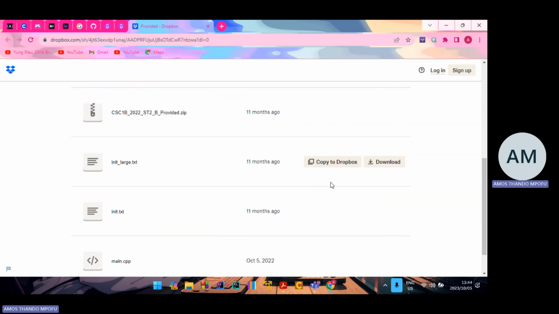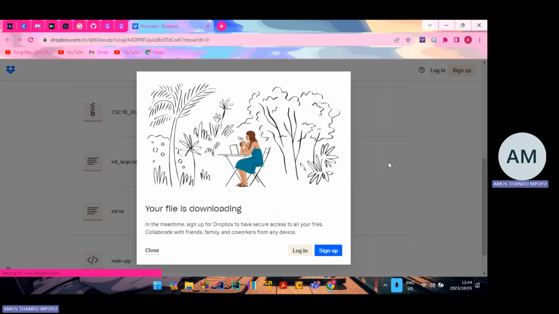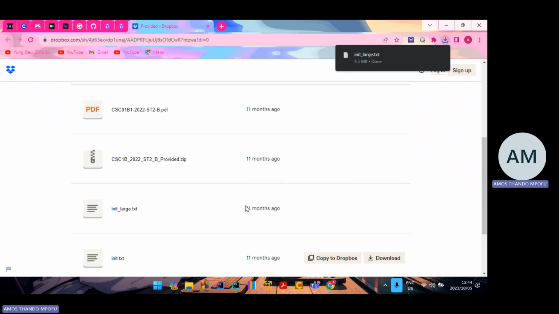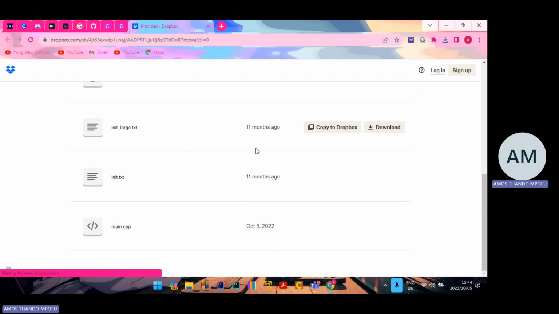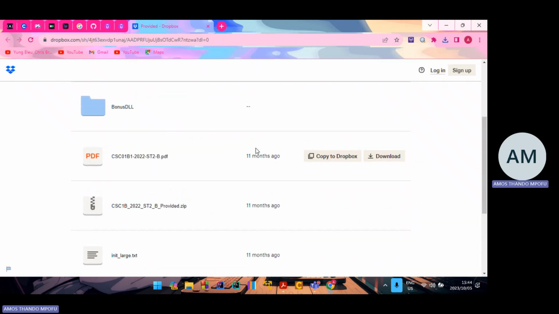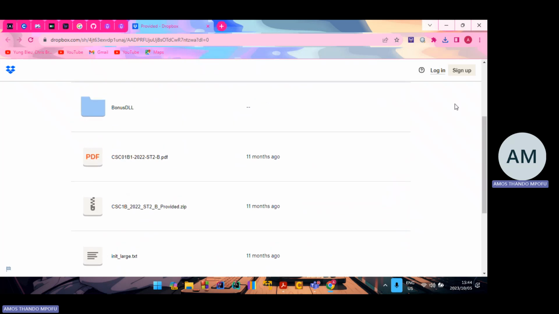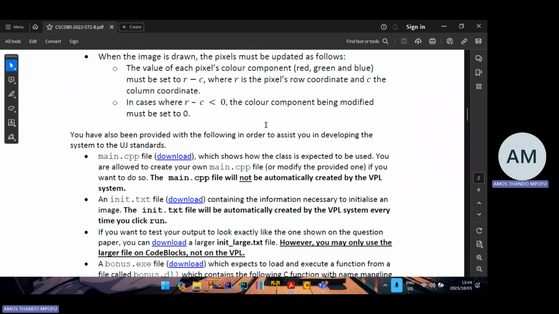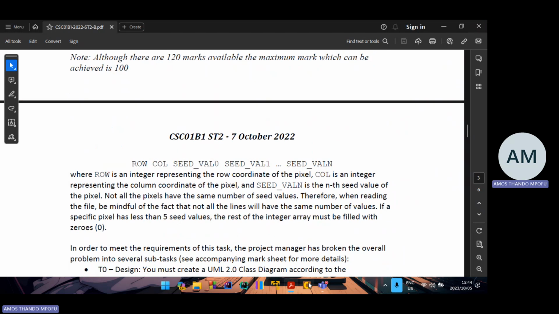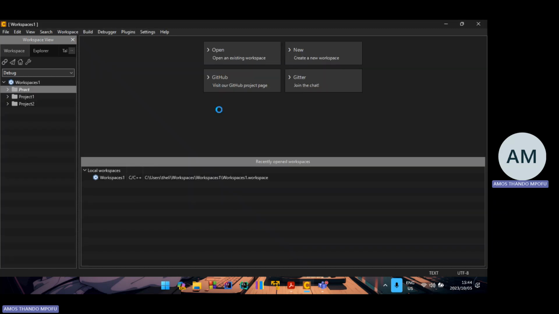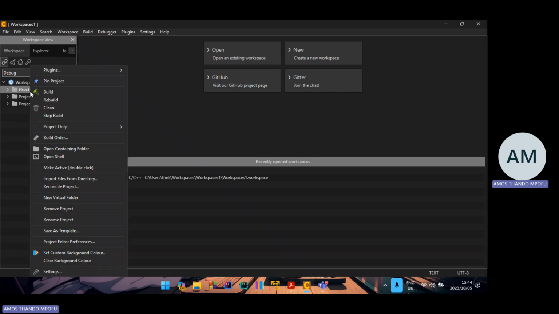So I'll download the init_large_large.txt, and then I'm also gonna download this main.cpp, and then I think that should be enough. Yeah, that should be all. Then I think I'll just use CodeLight today. So let's start.